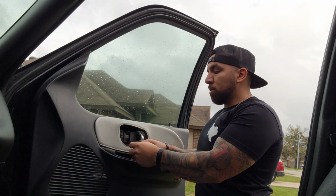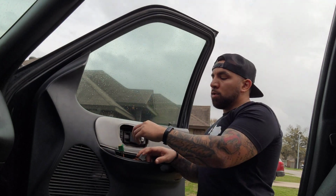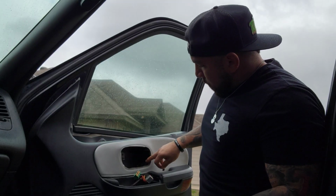The driver's side has the controller for the side mirrors. We already got those unscrewed. There's a couple screws at the bottom. So now we're just gonna lift up on it. Bolt right there. You can use a 7mm or a 9/32 socket.